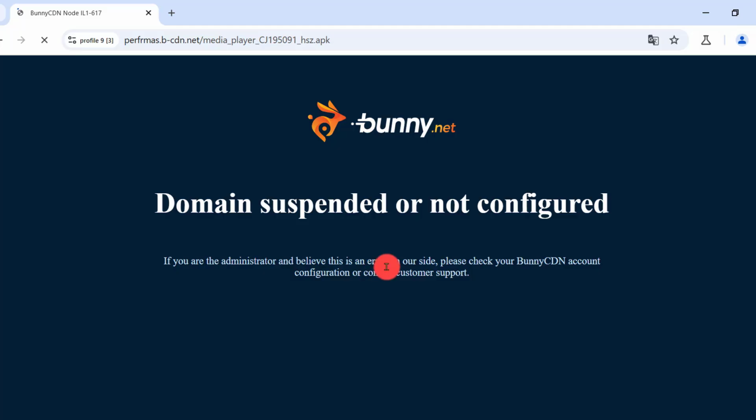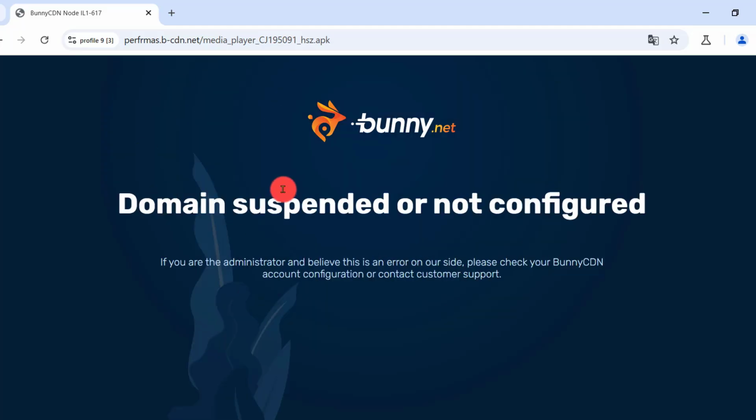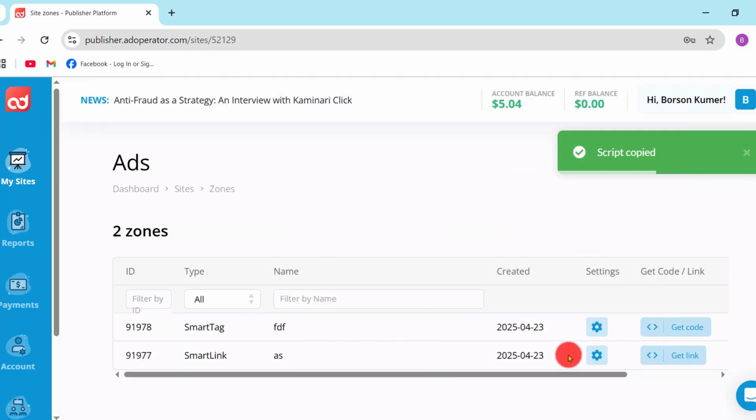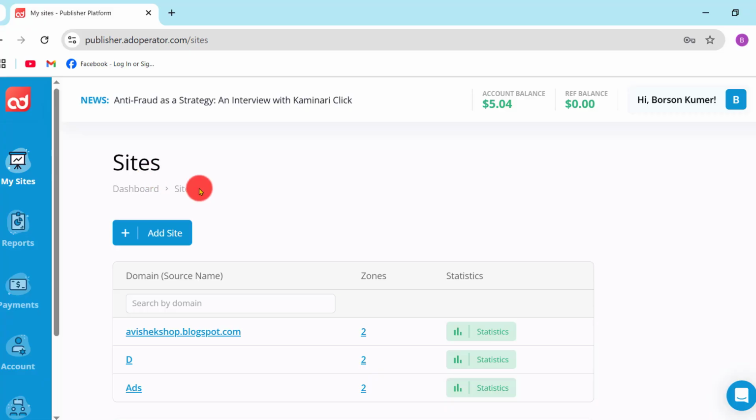Direct link open. Very easy process. Done. Any IP added use. It's very easy.